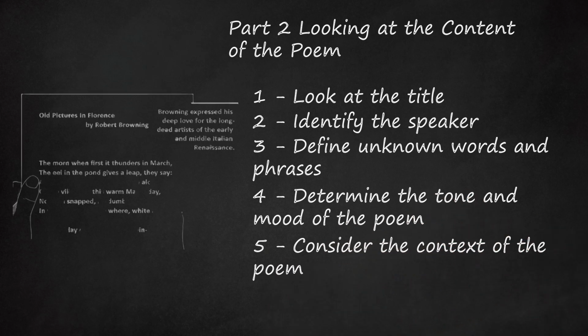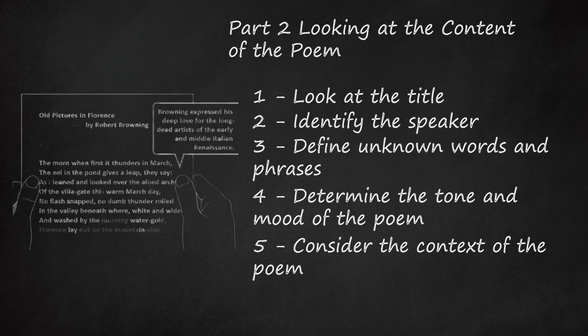You should get a sense of when the poem was written and why the poem was written, or the context of the poem. Maybe a historical event occurred around the time the poem was written, or perhaps a certain style of poetry was popular when the poem was published. Maybe the poet was influenced by a certain painting or art performance when they wrote the poem. Learning about the context of the poem can help to deepen your understanding of the poem and provide a more thorough reading of the piece.